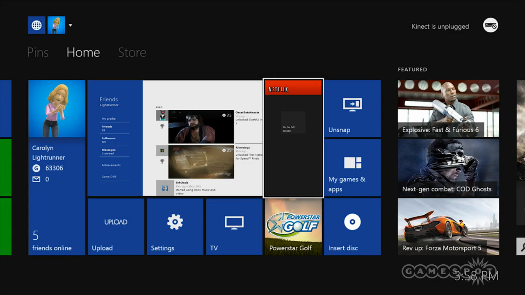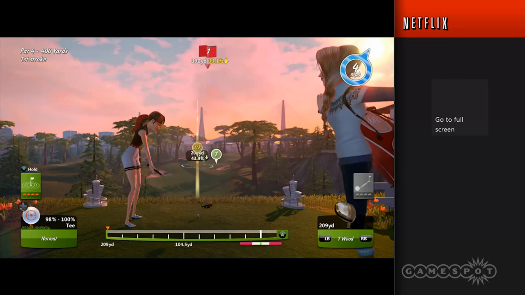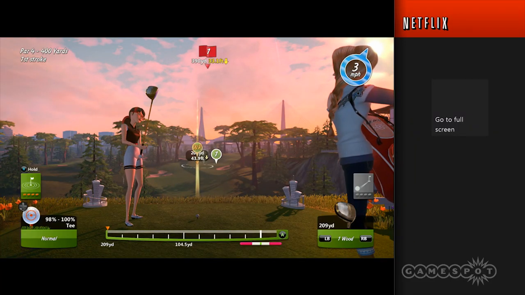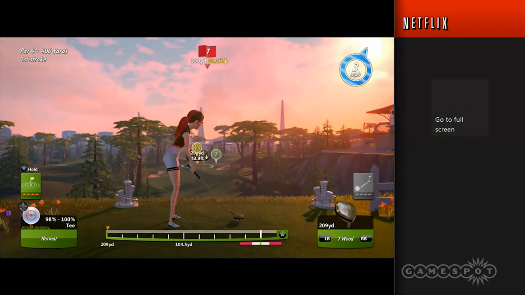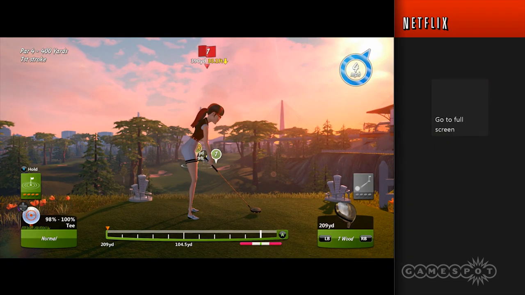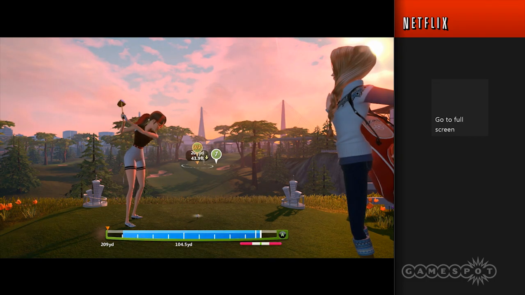But so if we go into Power Star Golf, which was just standing by that whole time, I can resume my game over here. Well, it's like we never left. Yeah, and then over there on the right, there's the Snap app of Netflix, with the option to go to full screen, just sitting there.